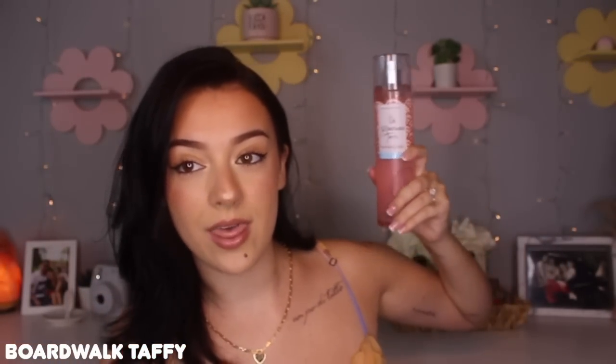Let's start off with Boardwalk Taffy. This is a berry scent that has a lot more sugariness — like sweetness — than all the other ones, because this scent is supposed to mimic kind of like an airy cotton candy type of scent that you would smell walking on a boardwalk. This is kind of like berry cotton candy in my opinion. It has notes of sponge sugar, pink berries, and whipped vanilla. It doesn't really specify what kind of berries are in here. I would say as far as super berry scents, this one is ranked a little bit lower because I do feel like this one definitely has berries — you can smell those pink berries — but I can equally also smell a very strong sugary cotton candy note in it as well. It is still such a pretty scent, so soft and girly and feminine. That is Boardwalk Taffy.